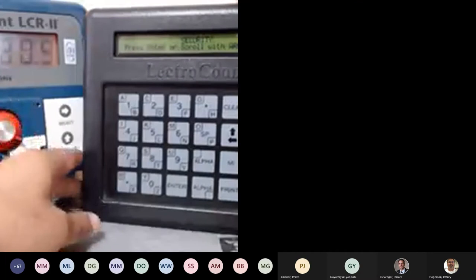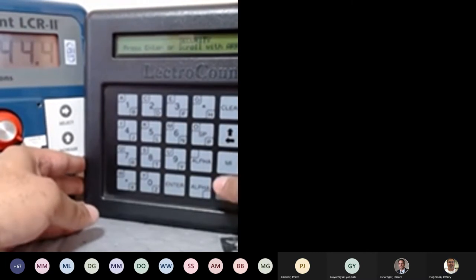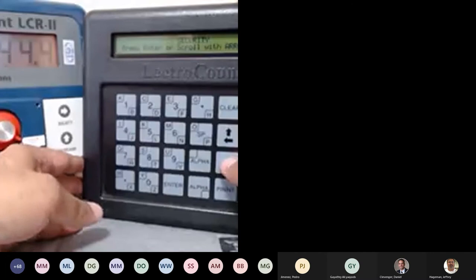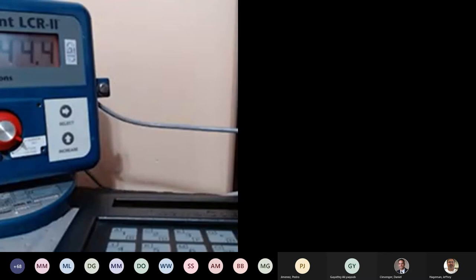So right now I'm starting the delivery from the lab pad. I can hit stop. I can go back to start again, or I can directly hit the print button. It will end the delivery. Now, if I don't want to use the lab pad, basically I'm going to have to disconnect my lab pad. Give me one second just to show you.